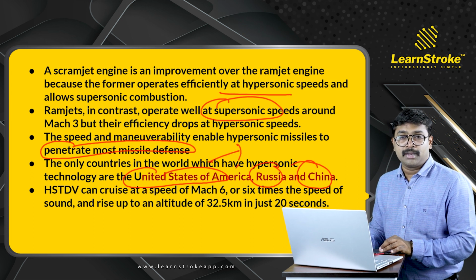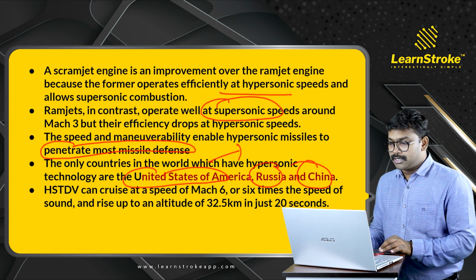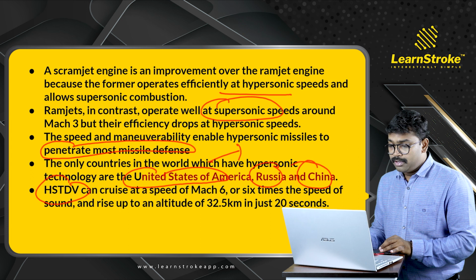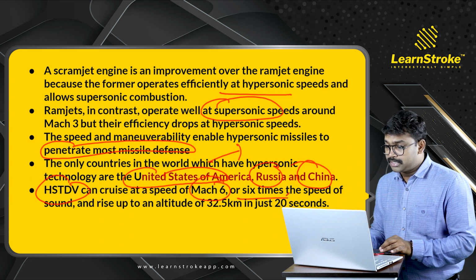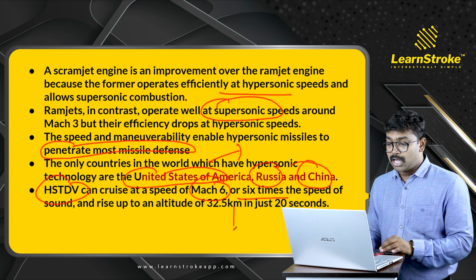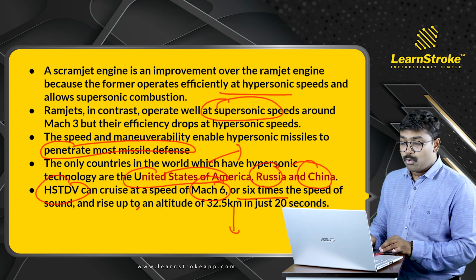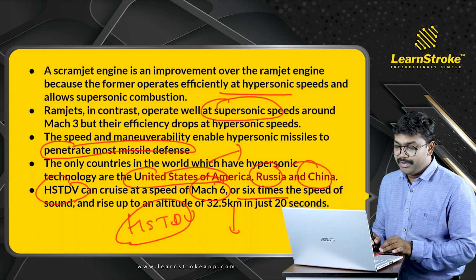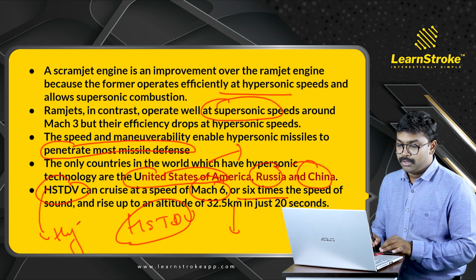If you get a question in the prelims, HST-DV is something that is hypersonic technology, something that is with United States, Russia and China. And HST-DV can cruise Mach 6 or 6 times the speed of sound. That is what we call HST-DV. Very important. Even if you forget, remember the word hypersonic.